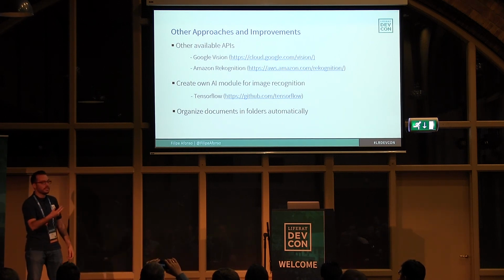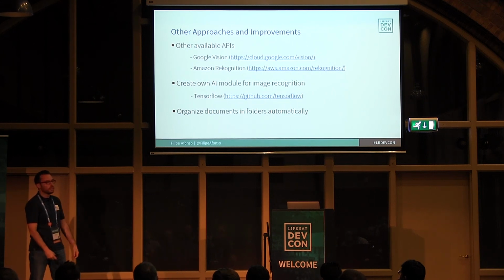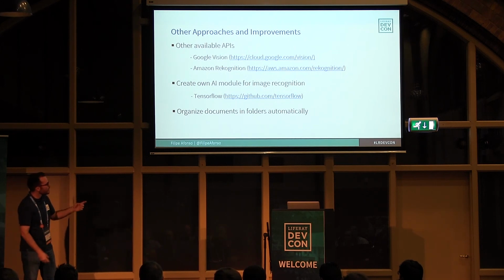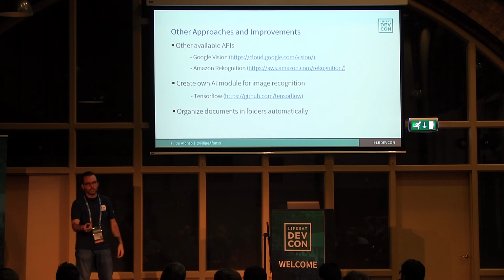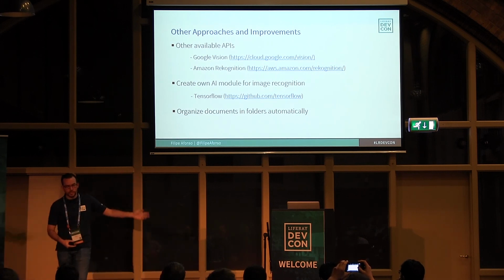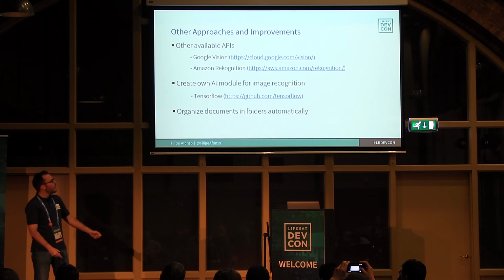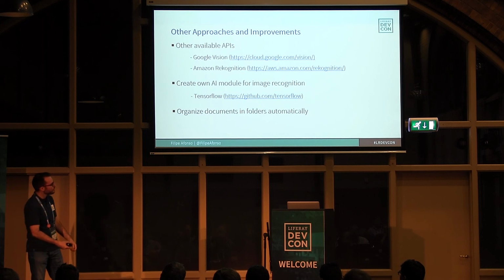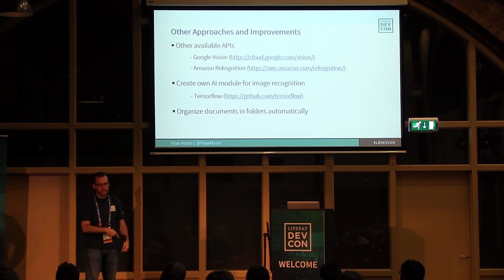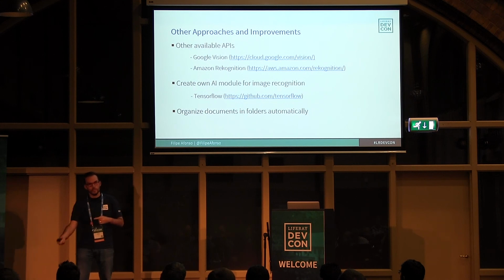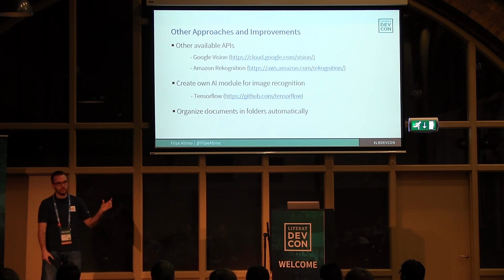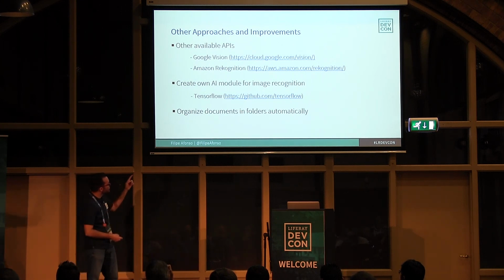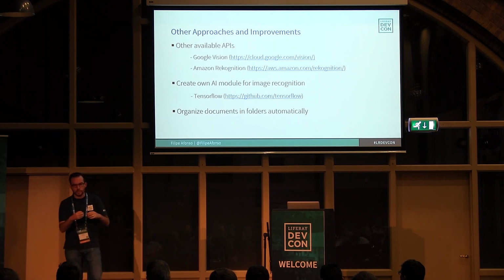And if that is something that you want to take a look at, you can try TensorFlow. TensorFlow is a project from Google, and they have an image-to-text module in there, right? You can find the link there. You have all the documentation, really good documentation, and source code as well. It's based on a neural network called Inception, which is already trained. It already knows how to categorize images. It just doesn't know which name to give to those images. So you need to do that final training on that neural network. But it's really interesting.